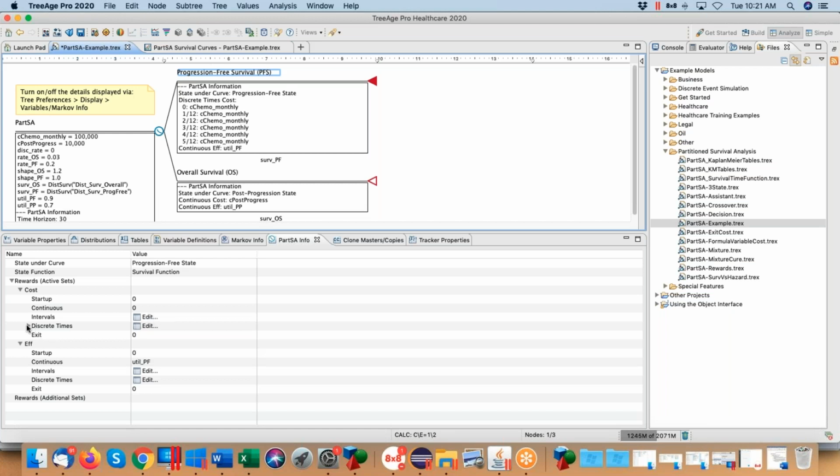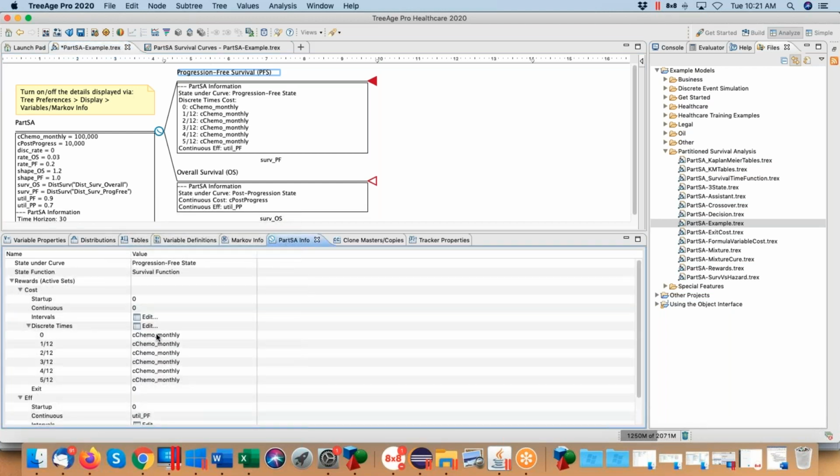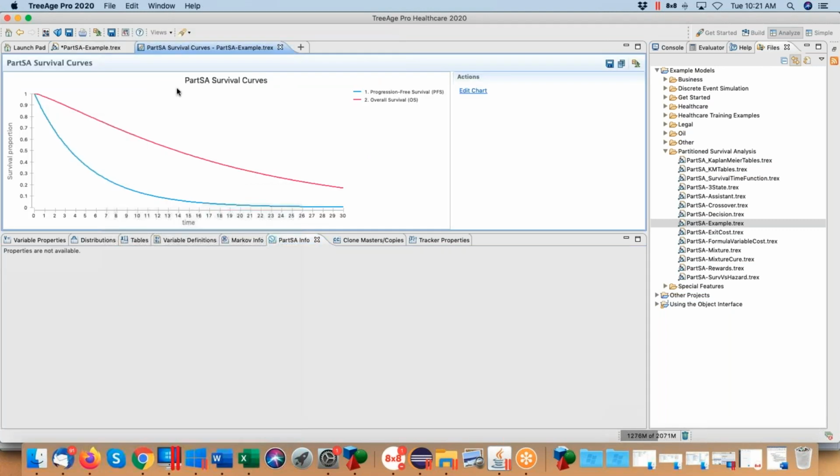And discrete times is something that we did implement in this model. That's chemo. So we're basically saying you get the chemo once a month for the first 6 months, starting with time 0, and that's applied at a specific time. So rather than it being continuous, it's saying at this time, whoever's still in progression-free got the chemo. And then at 1 month, which is only about right here, whoever's still in progression-free got the chemo.